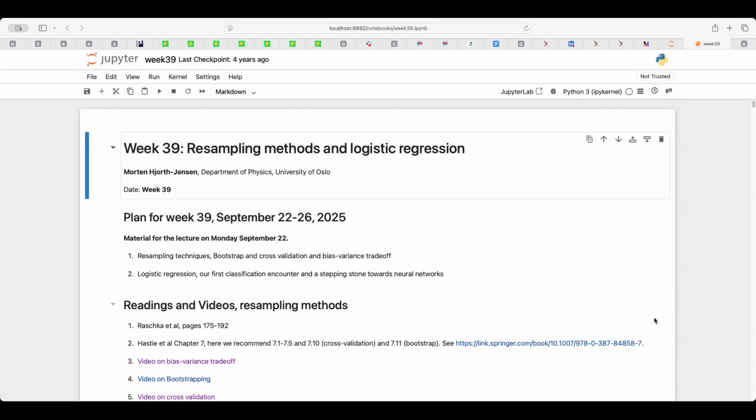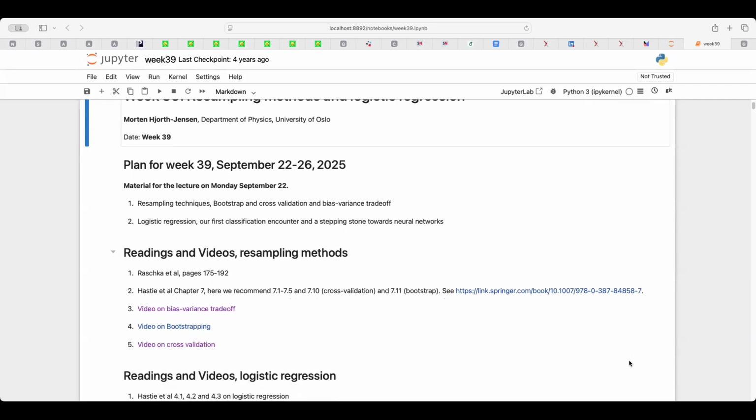Now, coming back to some of the videos, the videos which you see here, some of them are actually pretty good. This is StatQuest. And I don't know if you have been looking at them. I know that some of you have. And they are at some point also pretty funny. And they give, I'd say, a pretty good pedagogical overview of what happens with the different methods. So after the resampling techniques, we are going to jump into our first classification method.